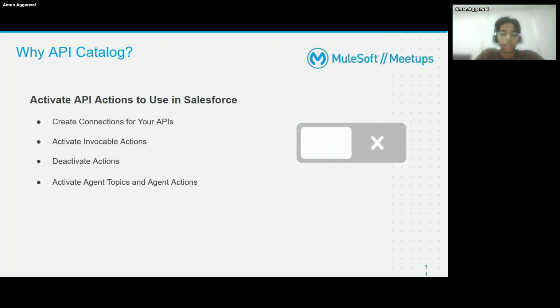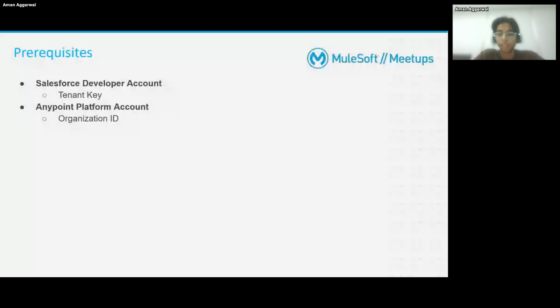Having covered what the API catalog is and why it's important, along with the key considerations for implementing it effectively, let's now shift our focus to the practical side of things: setting up the API catalog. Setting up the API catalog involves several prerequisites and steps to ensure a smooth connection between Salesforce and the Anypoint platform.